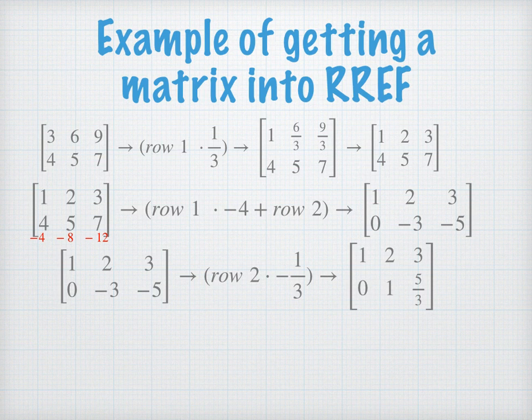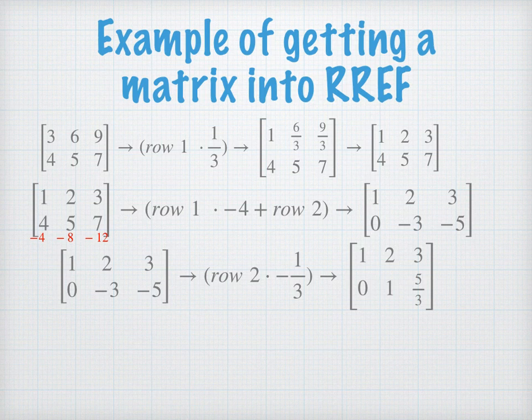So now I'm asking myself, how do I make that 2 that is in my first row, second column, become a 0? When we're trying to make something a 0, we're asking, what do I add to this number to make it 0? So what do I add to 2 to make it 0? Well, I would add a -2.